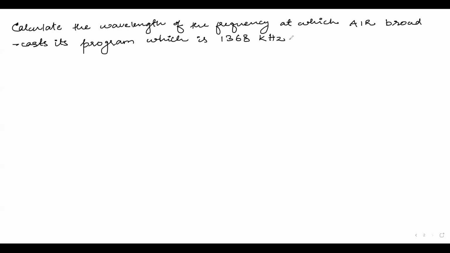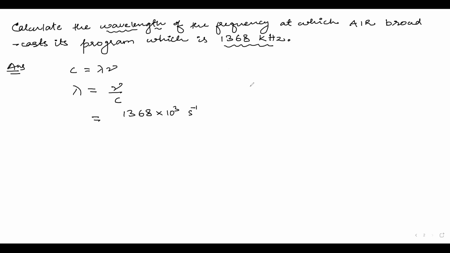So how will we do this problem? This problem is easy. You have been given the frequency. You have to calculate the wavelength. So what is the relation here? The relation here is c is equal to lambda into mu. So you have got the mu here and you have to find the lambda. So lambda will be equal to mu by c. What is mu? Mu is equal to 1368 and see here it is kilohertz, right? So you will write into 10 to the power 3 and hertz is nothing but second inverse. Correct? Is everyone with me till here?